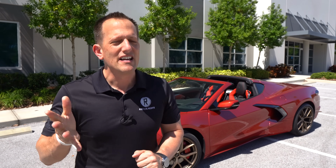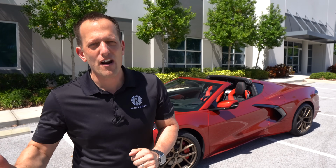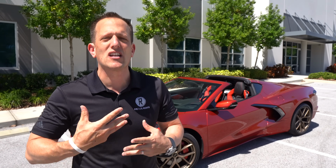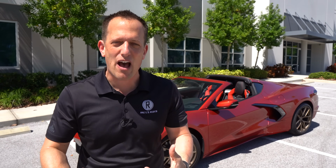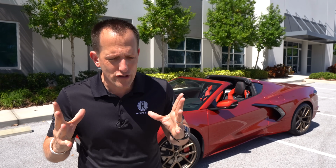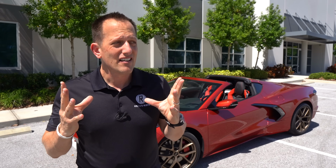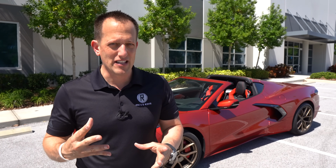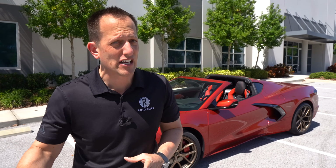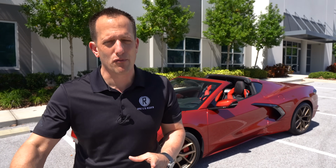Now, of course, the C8 Corvette is coming hot off the heels of all the other generations, bringing a lot of performance, but one thing that the other generations have always brought is that practicality, that everyday use, which when you think of a sports car, usually isn't even possible because it's all about performance and not so much where you're going to store certain things. But with this Corvette, the designers not only had a challenge of making it look like a Corvette, but also trying to bring that practicality.